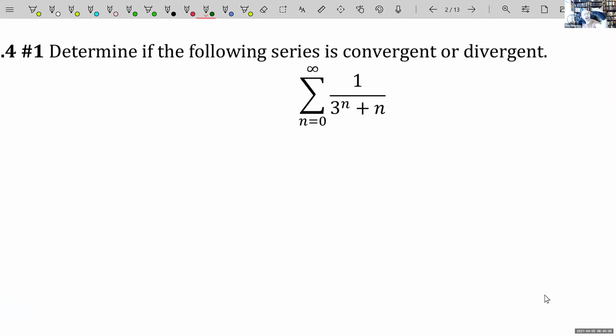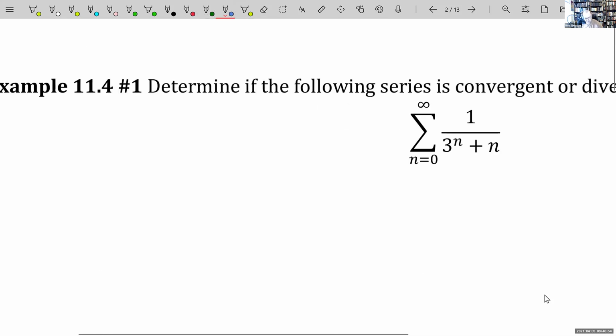Again, you do not have to stick with the section that you're in. Don't just think, well, I'm in the comparison test section, so let me always use that. Start by doing something easy like a divergence test if you think this is divergent, which it's not. But if you wanted to try, you could. Well, I can tell you right now, the limit as n goes to infinity of our base sequence is 0. So therefore, the divergence test is inconclusive.